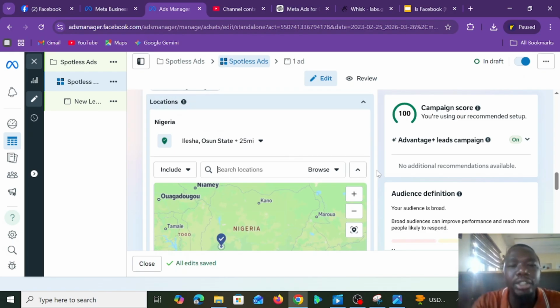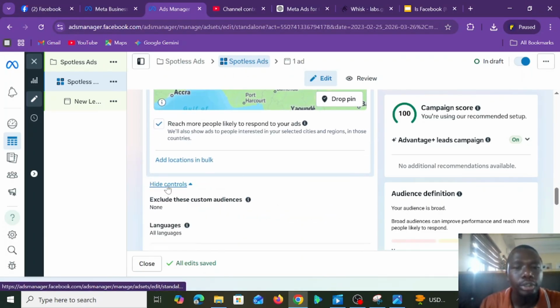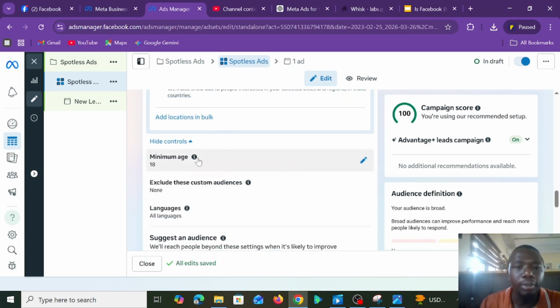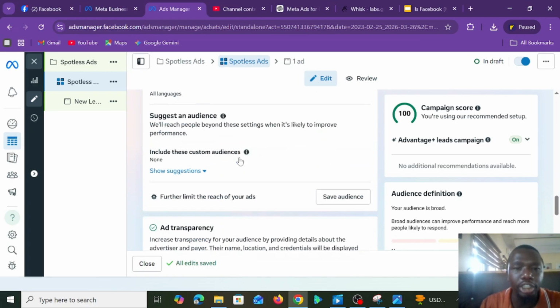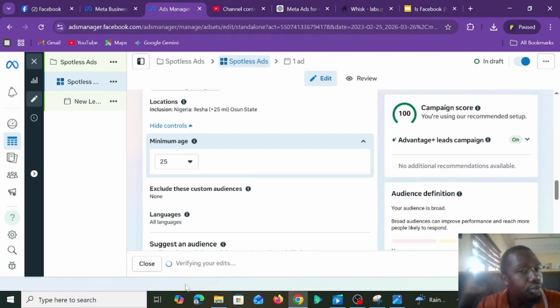So you ensure that you choose the location where that business is located, right? And for the age, since what we offer is cleaning services for schools and for houses, the minimum age we are going to be using is 25.